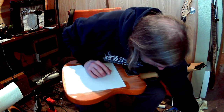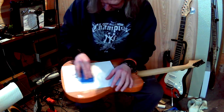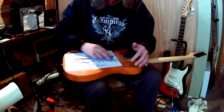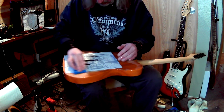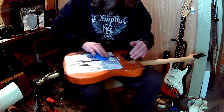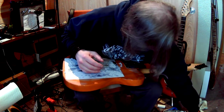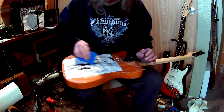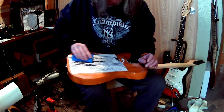But if everything works out okay, I hope to reveal something under here that will be kind of hopefully amazing. Not too much water there — there's electronics in there. So if this all comes off correctly, the namesake of both Fray Guitars and this guitar should be peering back at me from within. Let's see what we get here with the old Freya guitar.